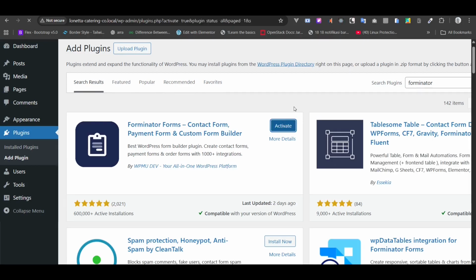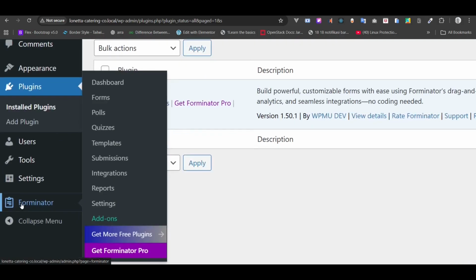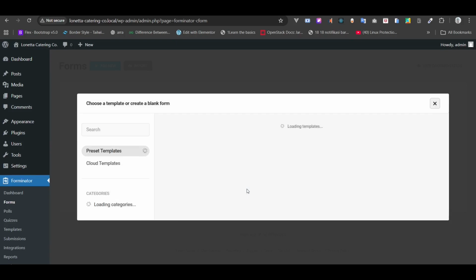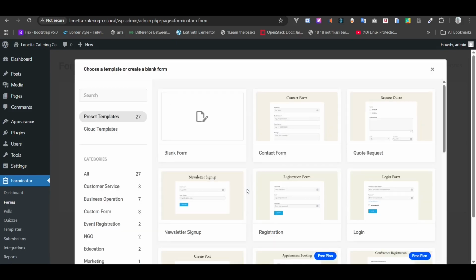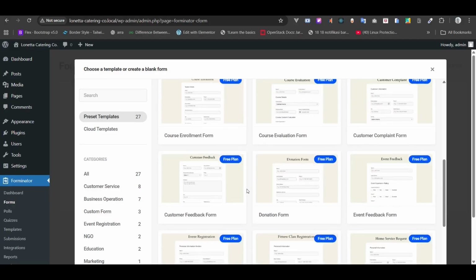Now in install plugin, we have Forminator, and this is Forminator. Click forms and click add new. There is many template form here. I want to use this.